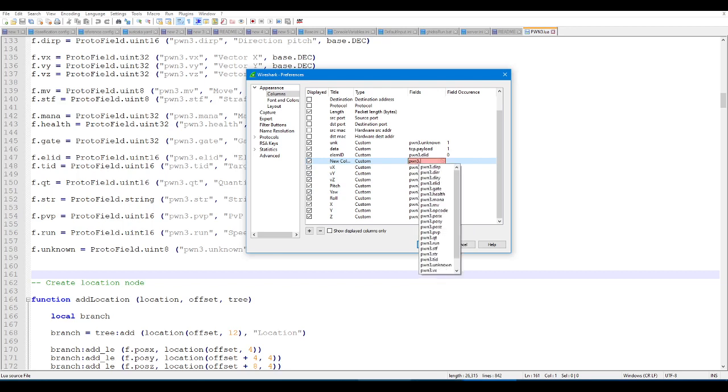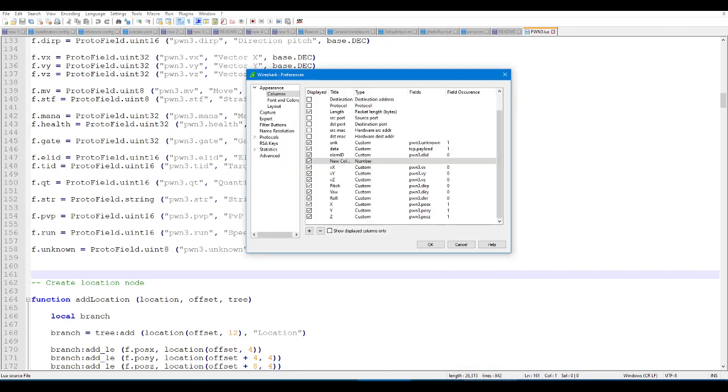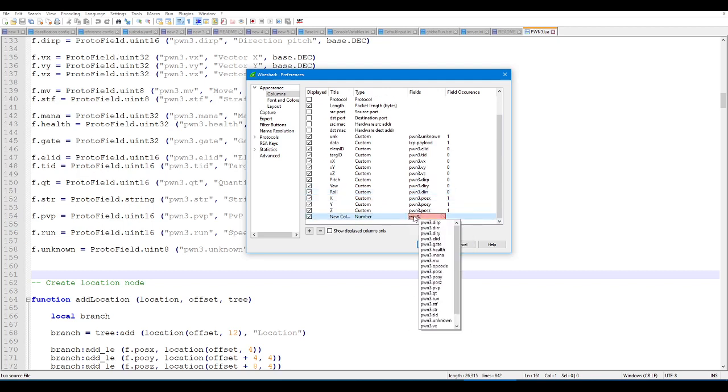We already have unknown. What's TID? Target ID. Okay, that sounds interesting, and apparently is related to element ID here. So let's put those together. 3TID. Targ ID. Let's keep those together so that we can see what those come up with. 3. Health and mana? Yeah, let's do that. Changing that to custom. This would be health. Three mana.